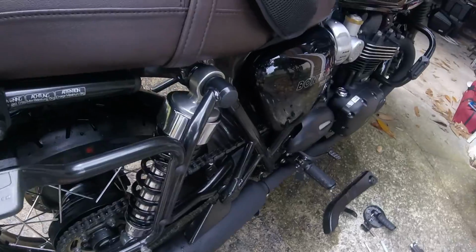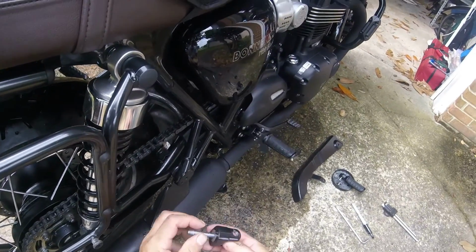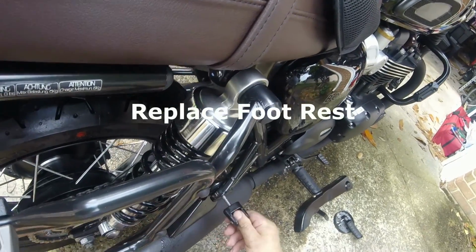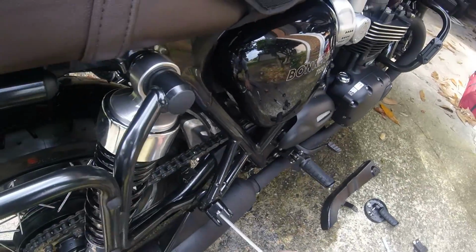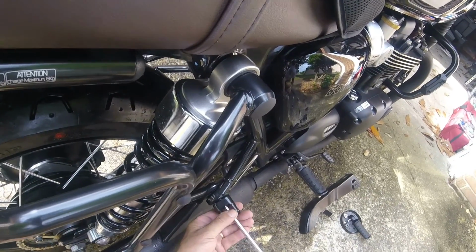Okay, so now I'm going to put the footrest back on. See, that's where you know where to locate it. Goes through here. Remember, my Allen key. That popped out. You see that? It popped out.